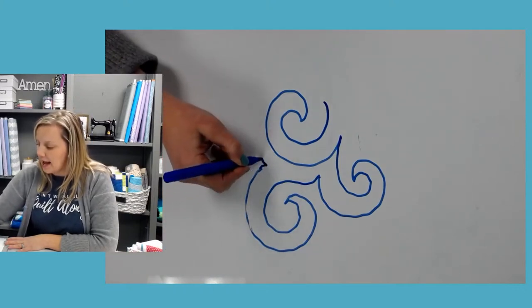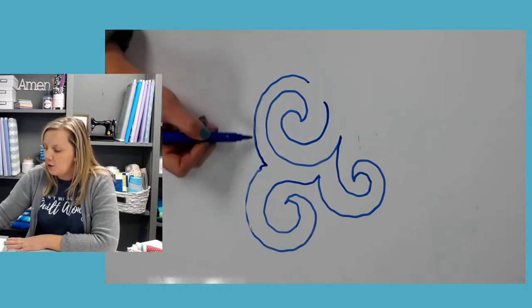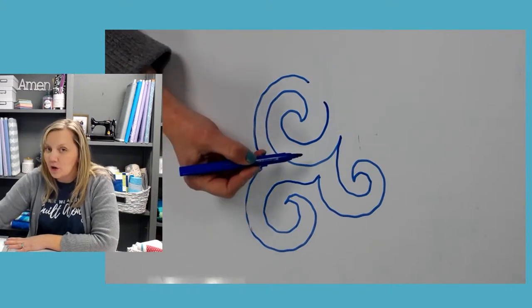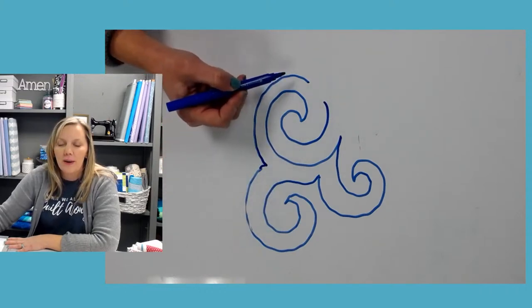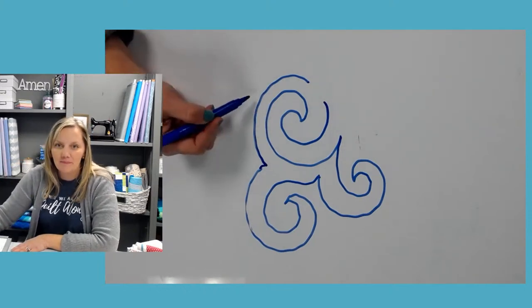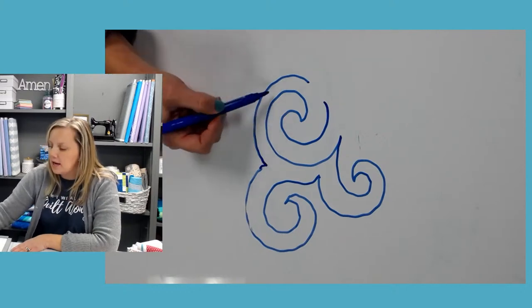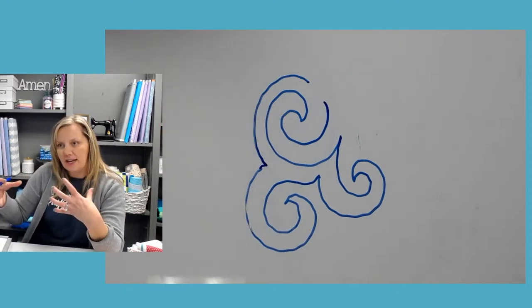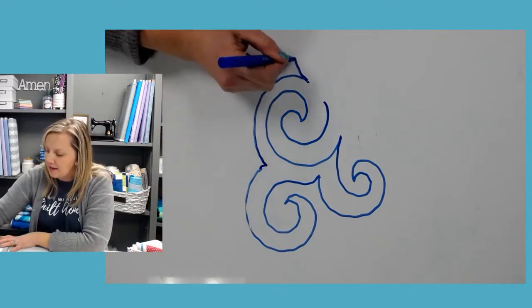So I'm going to incorporate echoing to help me move around my area. This echoing that we're doing outside this swirl is the same, except we're just going around a previously quilted swirl. But here's what makes it work. You want that spacing to be the same-ish, close. You know, close enough is good enough. But that's going to make it look like more of a design, less like swirl and then close echo. So then I can echo my way around.